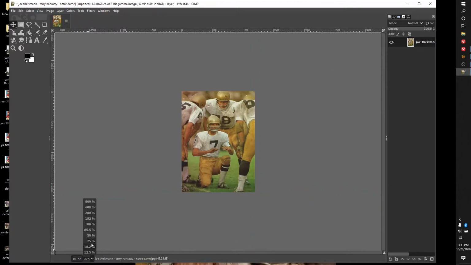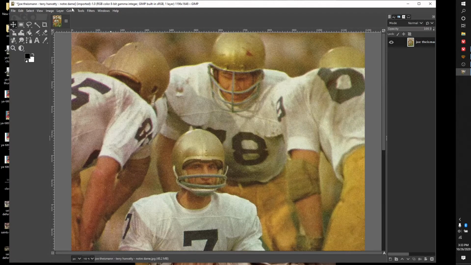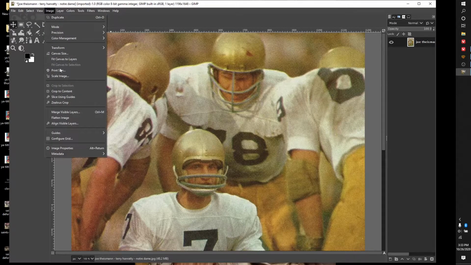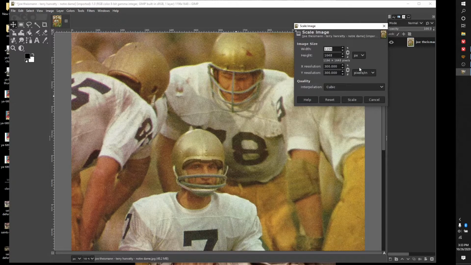Okay, let's bring it to 100%, see what we're working with. All right, we're going to scale it. Go up to Image, Scale Image. Once again, making sure we got the lock on right here so the sides will stay proportional.